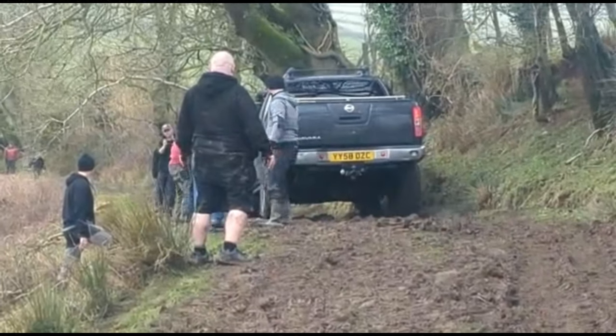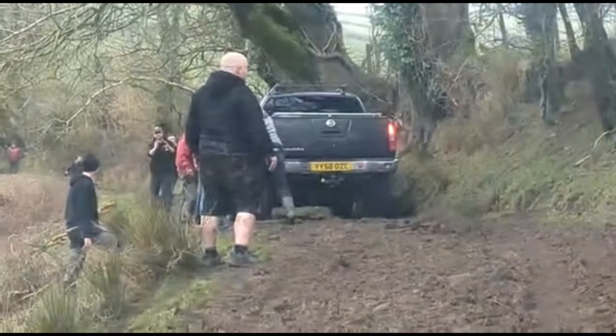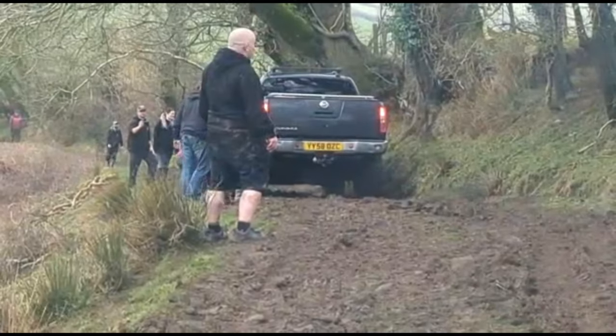And as you can see here, the routine's working really well, putting the boards in front of each other each time, nice and steady. And even though momentum's key as well to try and clear the wheels, it's so difficult to do both. So sketchy, it really is. But fair play to everybody.